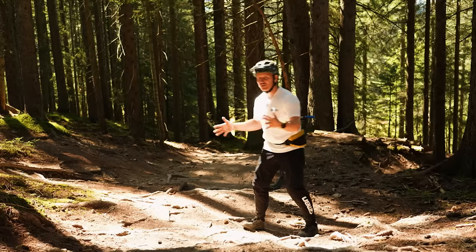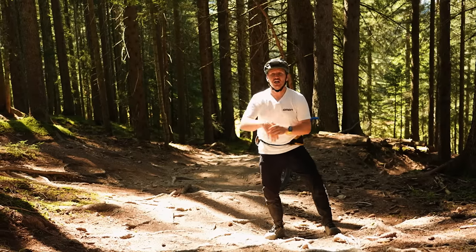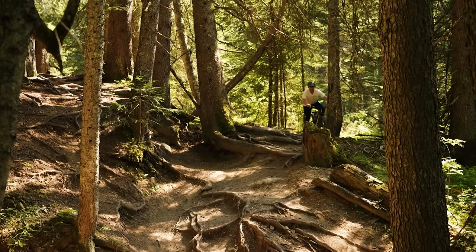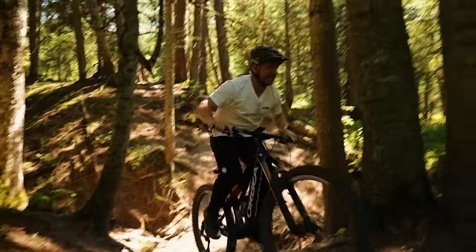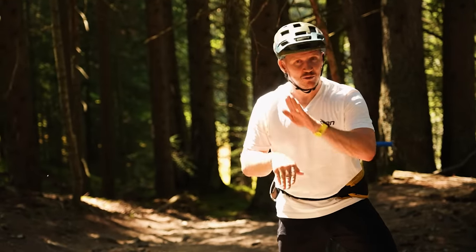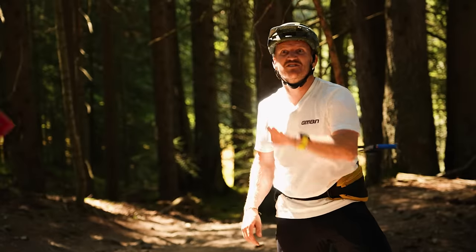When riding downhill and you see a steep climb coming up in the trail ahead, look ahead, see it coming, and plan for it. There's a steep bit coming, so I'm going to downshift, upshift my gears, make it easier. That way, when it comes to that section, I'll already be in the right gear to get up that steep ascent.